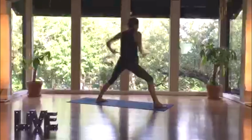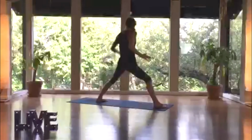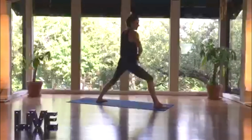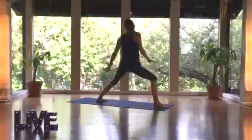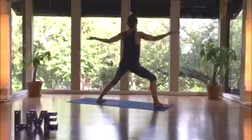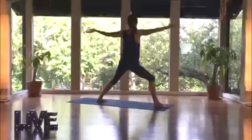Bring those toes forward. So now my foot is at an angle. I'm not parallel to the back of my mat or the side. Now really opening these hips, micro bend in your back knee. Really root through that heel. Open. Expand. We're always lifting, spiraling up and in and out.